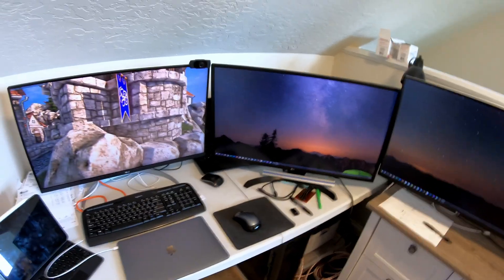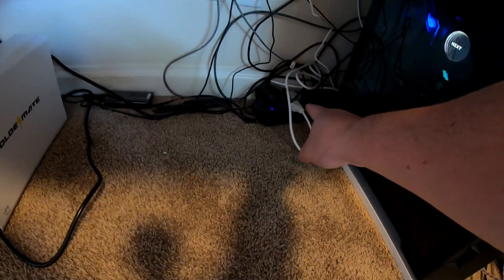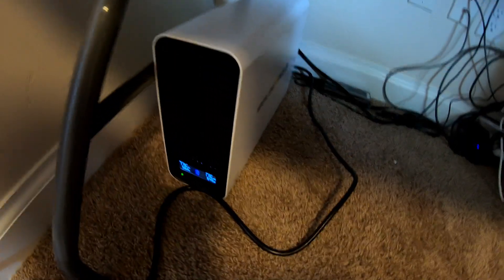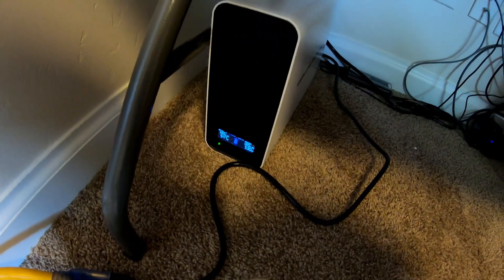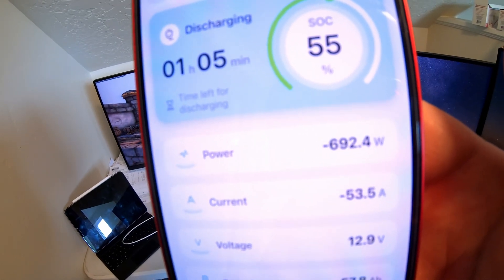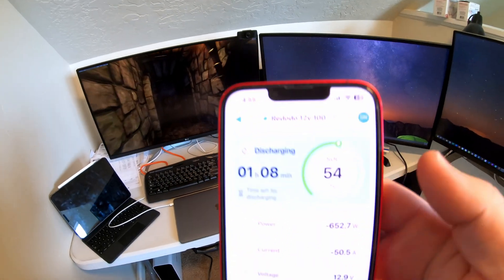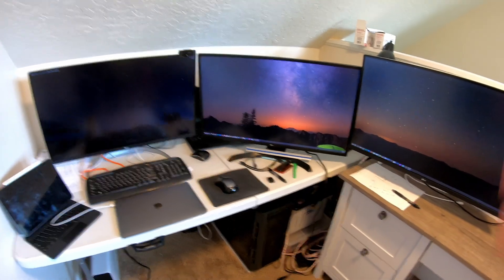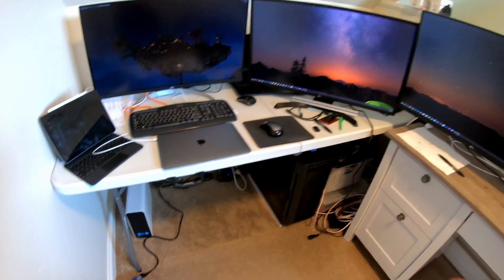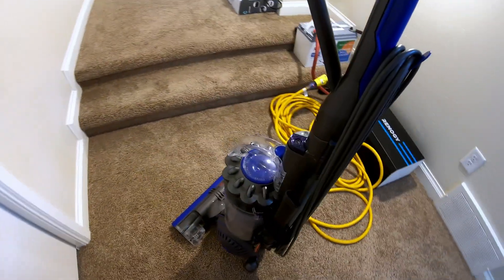Can this Radodio battery power a high-end gaming PC and workstation? We've got three 4K monitors with a gaming benchmark running. Everything is plugged into a UPS, which is powered by the Radodio battery through a 3000-watt inverter. It's pulling just under 700 watts, and at 55% state of charge it's estimating just over an hour of run time — meaning from a full charge, this setup would run just over two hours.